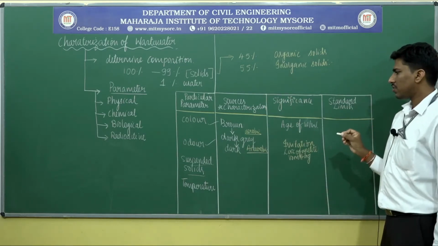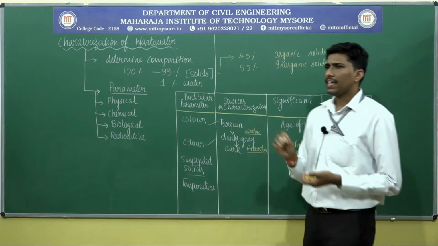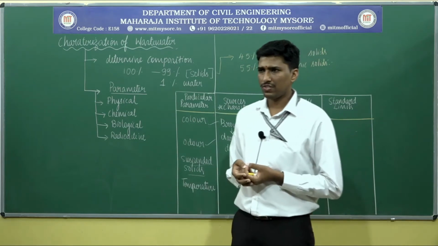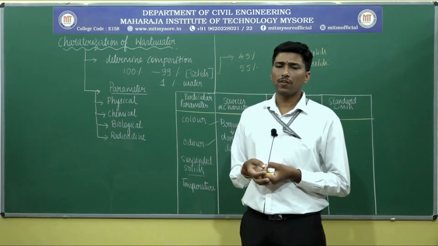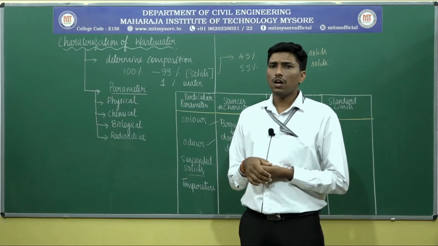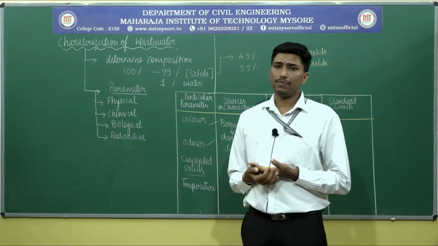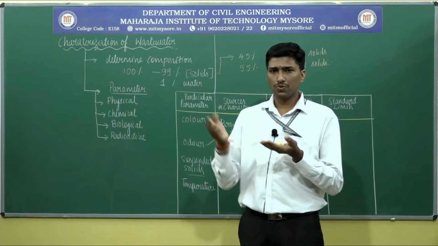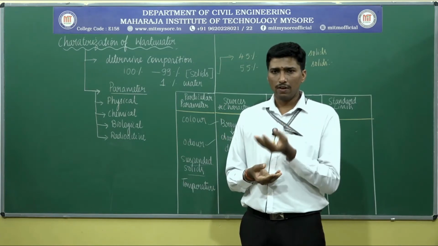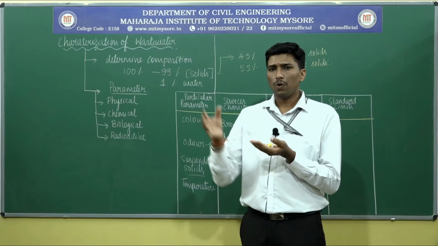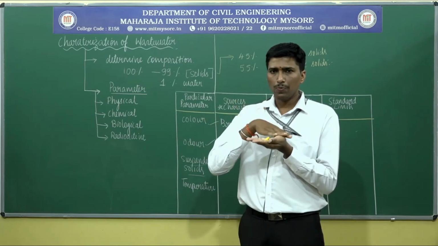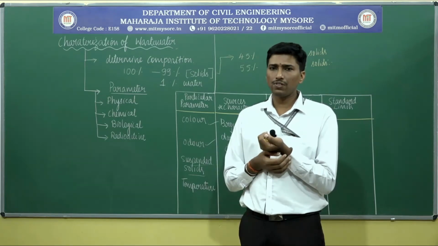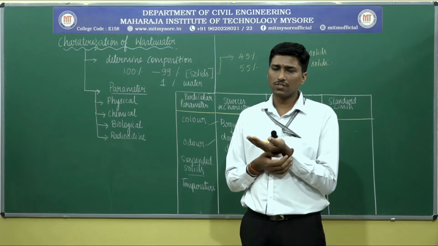Suspended solids are mainly the particles of size less than 1 mm, in some cases also, where they do not tend to settle at the bottom. If you take a laboratory filter paper, trying to segregate all those things in a conical flask, whatever the wastewater containing the solids, they tend to get trapped above the surface of the filter. That kind of solids which are being trapped, we call suspended solids.